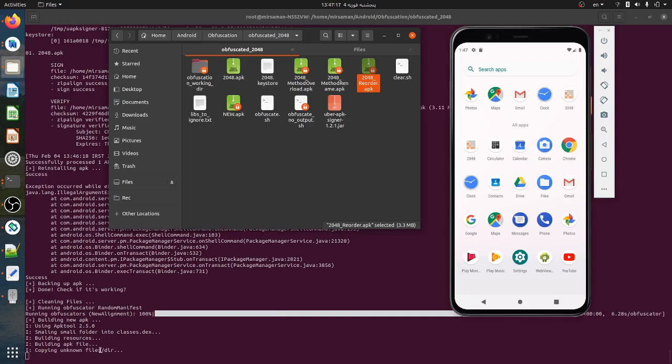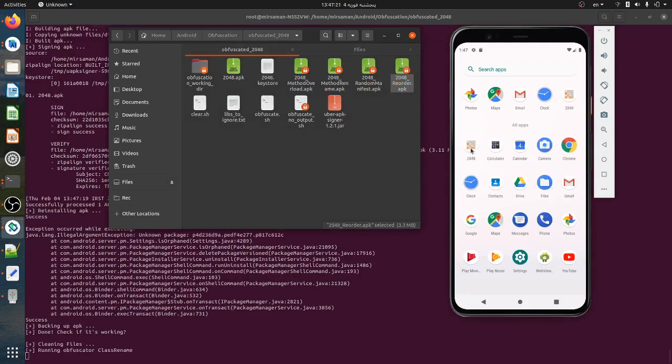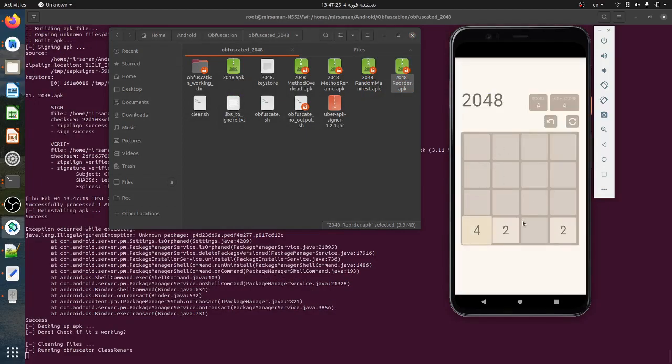It's building resource, building APK file, and okay. So random manifest is applied, and as you can see again, it's working without any problem.